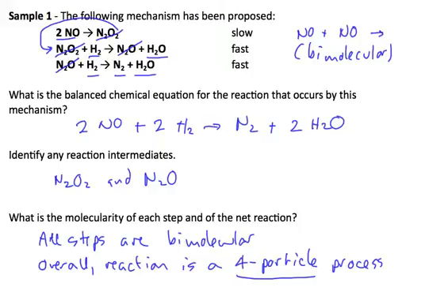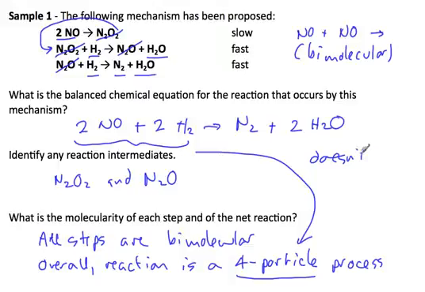And again, you should hopefully recognize fairly quickly that a 4-particle process, 4 particles colliding with sufficient energy, with appropriate orientation, and coming together so all those 4 different electron clouds interact at exactly the same time, is highly unlikely. Remember, those elementary processes are unimolecular, bimolecular, or trimolecular, but a 4-particle process is not considered elementary. So this is why we probably realize that this overall reaction doesn't occur as written. So again, that's the whole point of mechanisms. A 4-particle collision is highly unlikely. There must be some other process, and this is the proposed mechanism for that process.